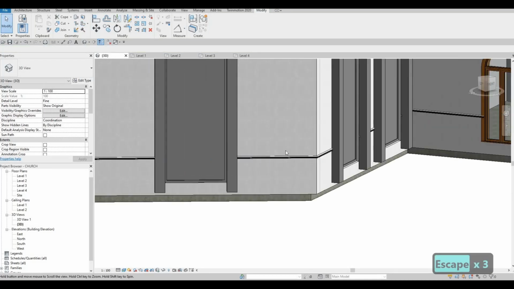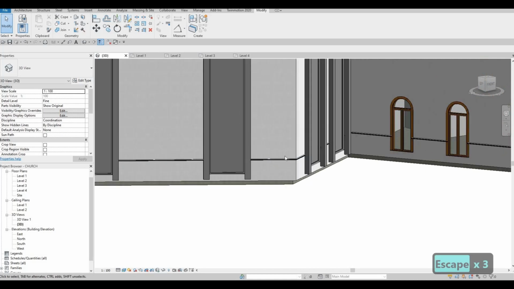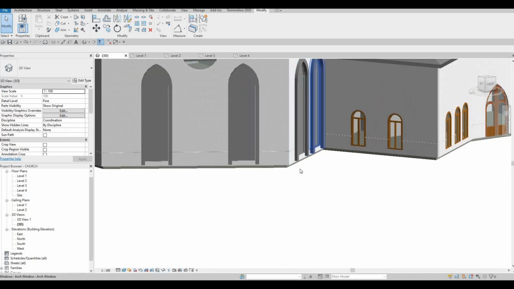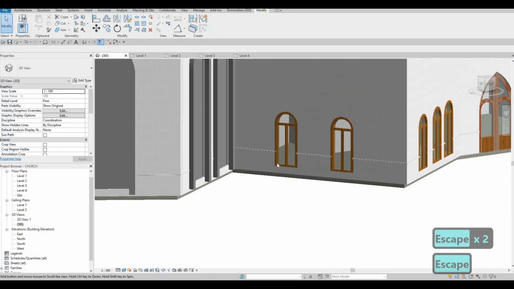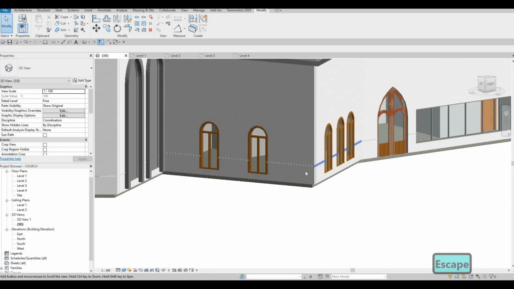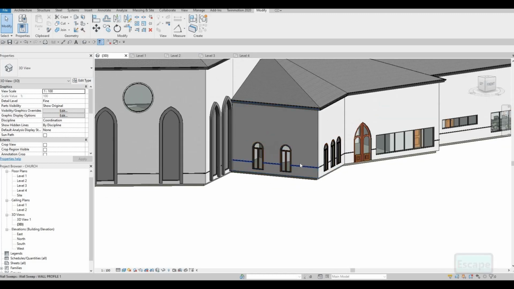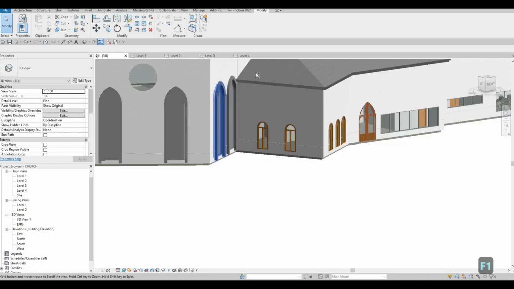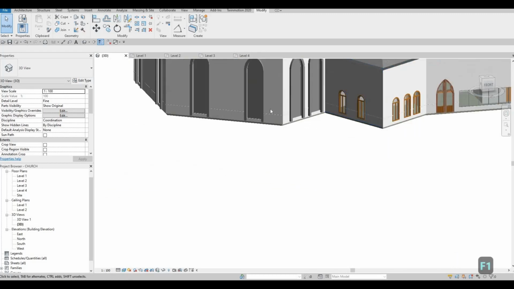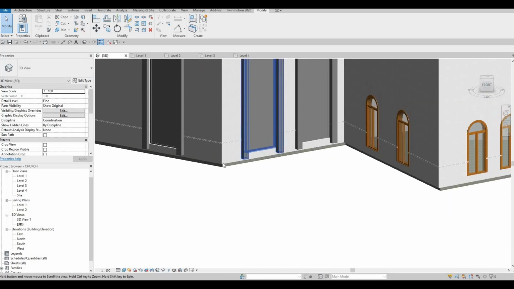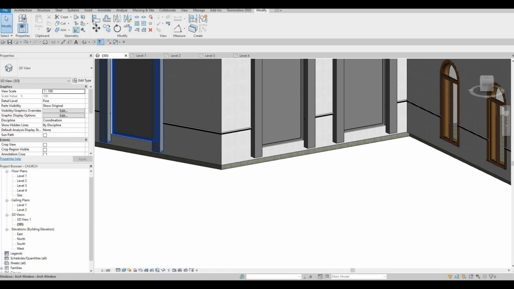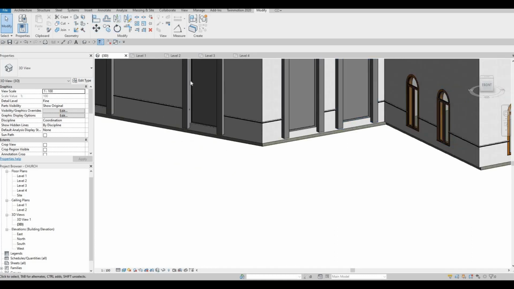So the issue right now is that we're going to have to change this all manually. So I'm gonna show you guys what I'm gonna do, and then you want to make sure that you can do it on all of this so that it will look nice.